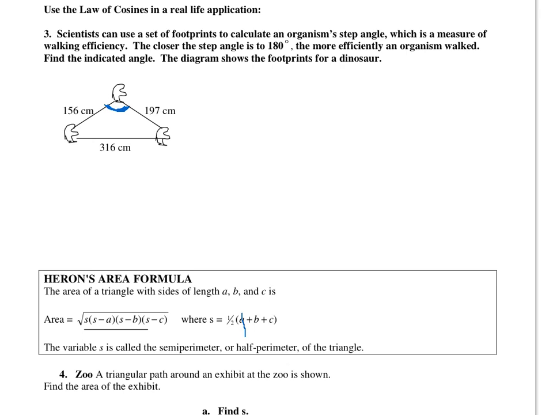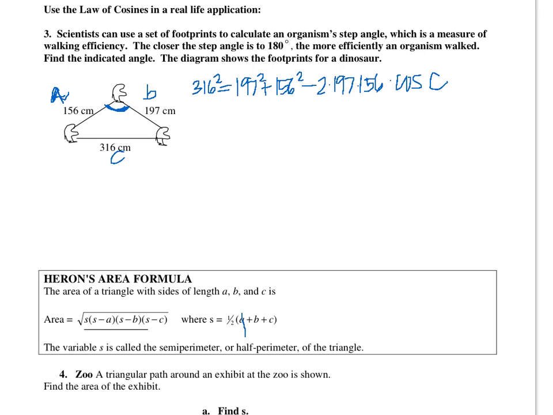And is this walking efficient? Okay, so if I'm using this angle, you can call this angle whatever you want. If you want to label them A, B, and C, that's fine. Let's call this side A, side B, side C. So let's find angle C. If I set it equal to C squared, I have 316 squared equals 197 squared plus 156 squared minus 2 times 197 times 156 times the cosine of my angle, and we called this C. You can pick letter X, you can pick whatever you want.